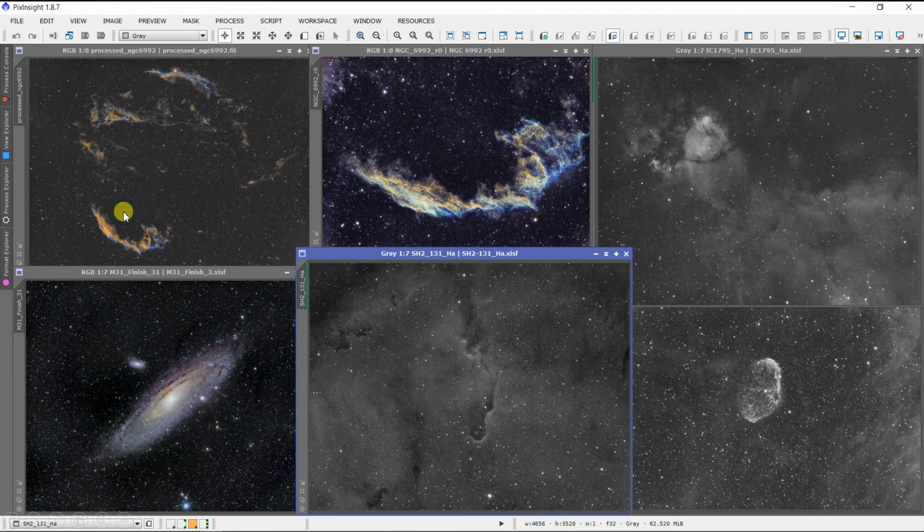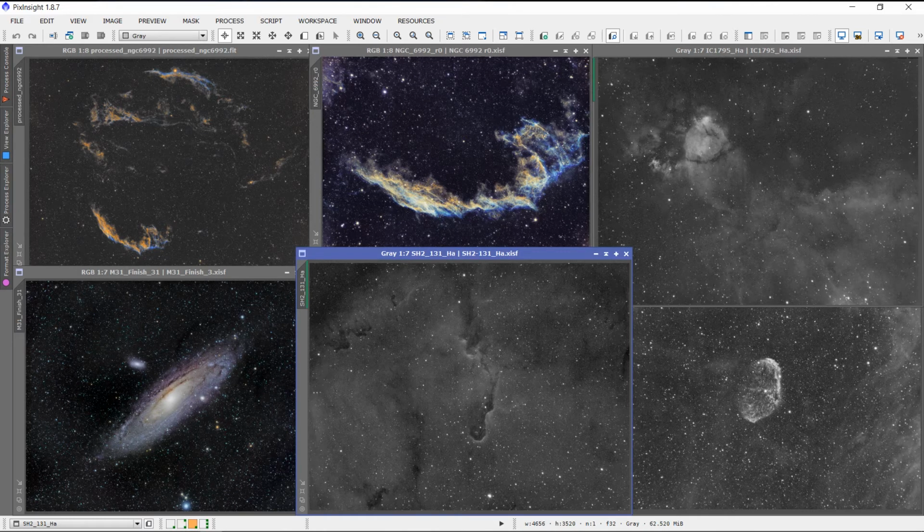I've done some processing with the Cygnus Loop, and there's a video out on it. I'm going to go back and do another version of it, but in general, I like the way it was looking. I've done the Andromeda Galaxy, I think 4 times now, and I don't like any of them, so I'm going to go back and do that one again. The Eastern Veil is one that I've just thrown together in color format here, and there hasn't been any serious processing on it yet, but I want to go back in and take care of that.